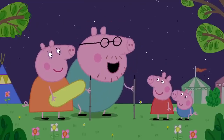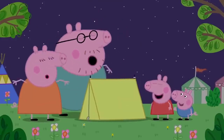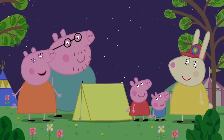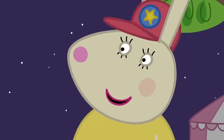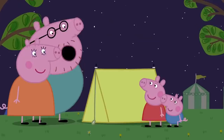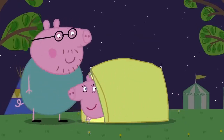Mummy Pig, put the tent on the poles, please. That's it. Easy as pie. Hooray! Are you enjoying the festival? It's brilliant! Yes, and it's lucky it hasn't rained. Too right. When it rains, this field just becomes mud. We like mud. But mud and camping don't go so well together. Ho, ho! It's not going to rain.